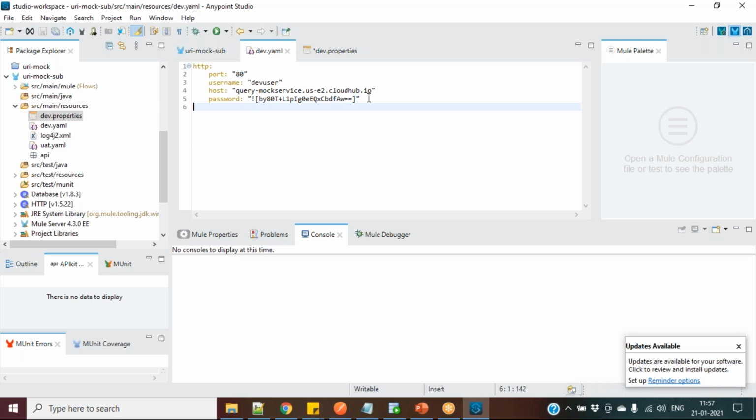So now if anyone opens your code, they will see this one. They don't know what the value is here. They don't know what algorithm you have used. They don't know what the key is. Only you will be using it. When I say you and your client, whoever has access to this project will know the key. They will know which algorithm to use. By using that only, they can decrypt. Okay, any questions so far?